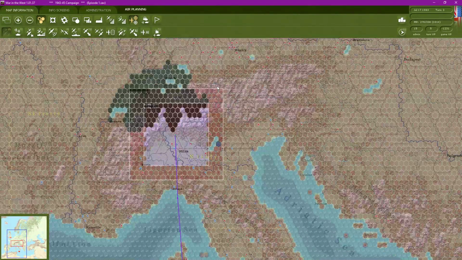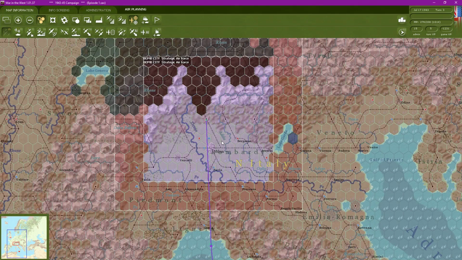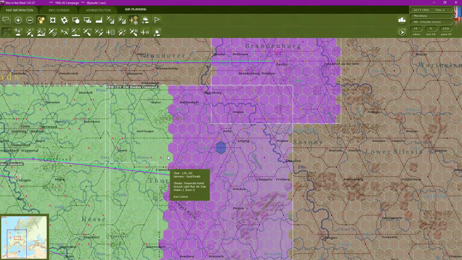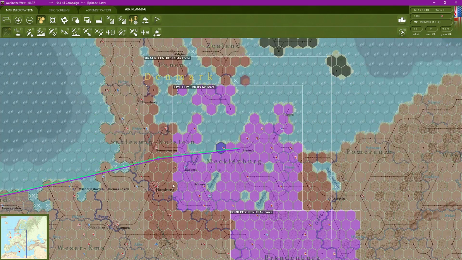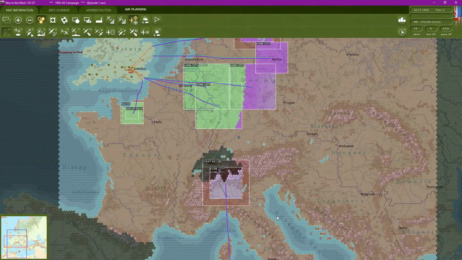Yeah, so you can see here that the AI is quite good with the air directives. As we're going to be bombing the city of Milan. Indeed. RAF Bomber Command. Strategic reconnaissance.